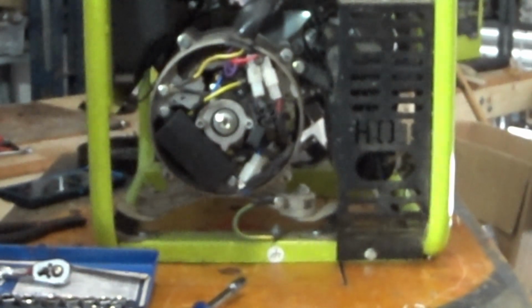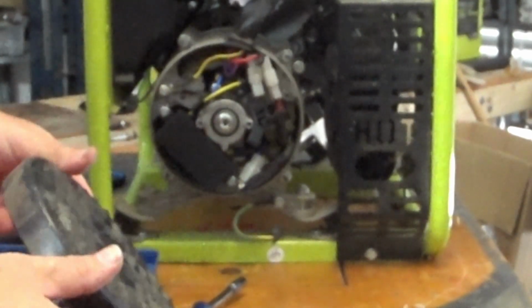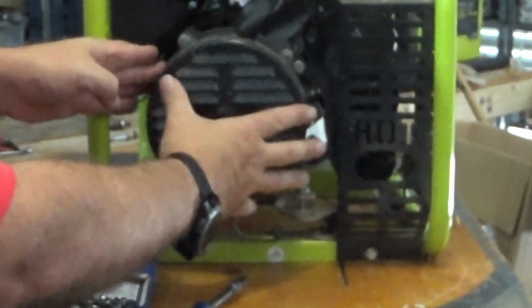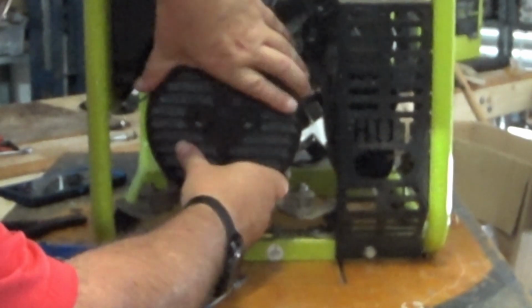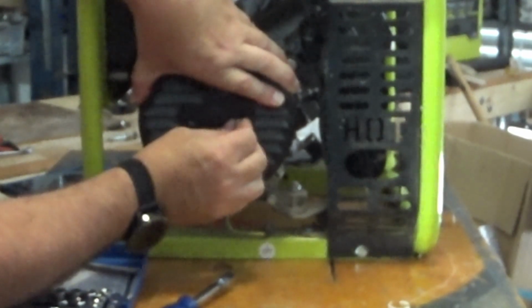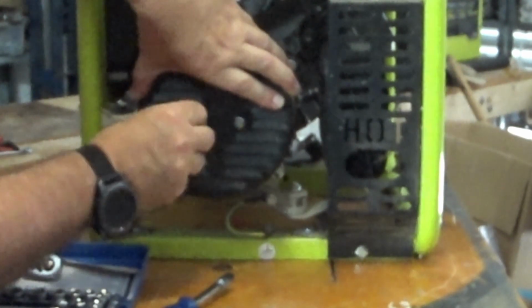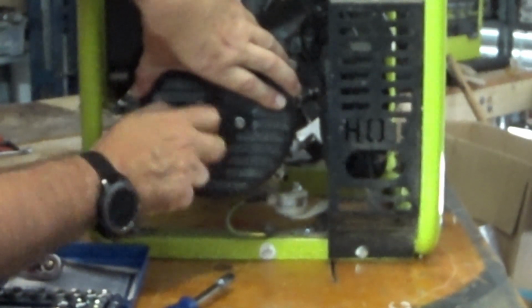So that should be as hard as this whole job gets. So I'll take the old one, put it away for the moment. I'm not going to toss it until I'm confident that we've solved the problem. I'll put this back on the way it came off, which means I'm looking for the wear mark at the top in the dirt where this rubber grommet was rubbing on everything, because I didn't pay much attention and look at which way the vents were facing, although I'm working on the assumption that they need to face down to stop anything getting inside the engine. That would be the logical course of action. Whether that's the case or not, anybody's guess.